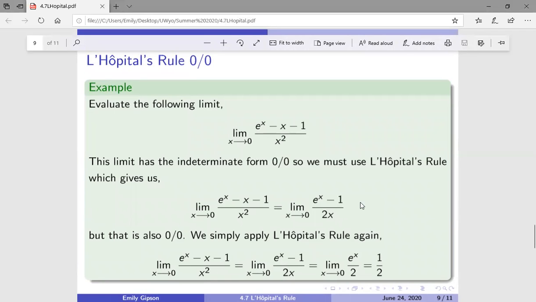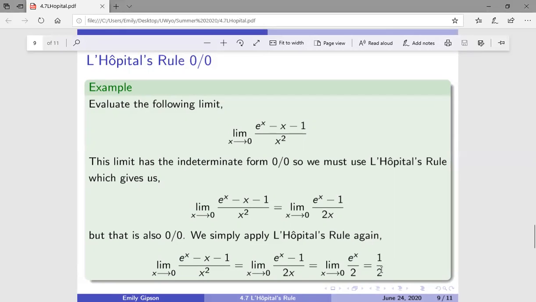But the cool thing about L'Hopital's rule is that we can just apply it a second time. We check that our denominator, when we take the derivative, equals 2, so it doesn't equal 0, and we actually can differentiate the numerator and the denominator again. So we check those things, we go ahead and take the derivatives, and we're left with the limit as x approaches 0 of e to the x over 2. Plug in 0, we get e to the 0, which is 1 over 2. Our answer is 1/2.